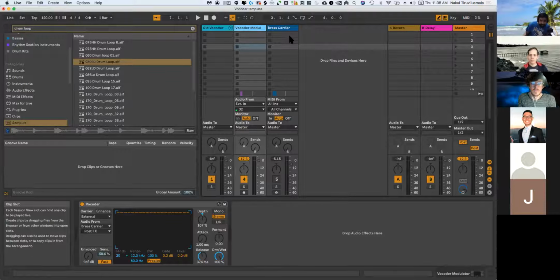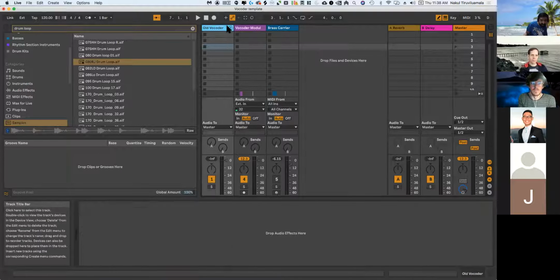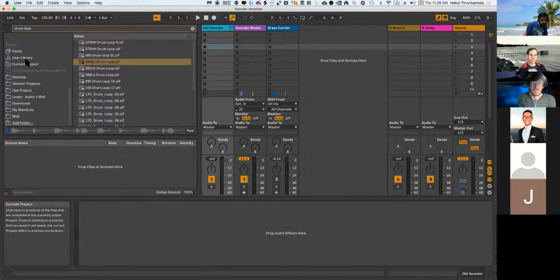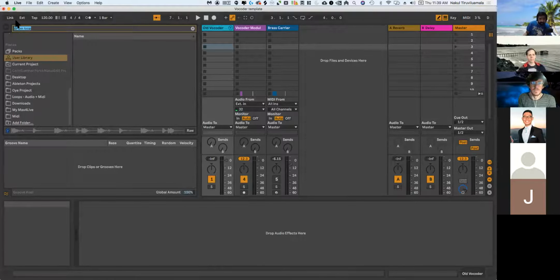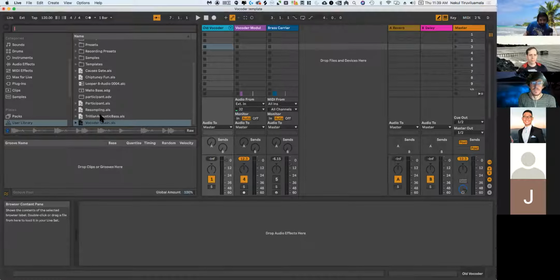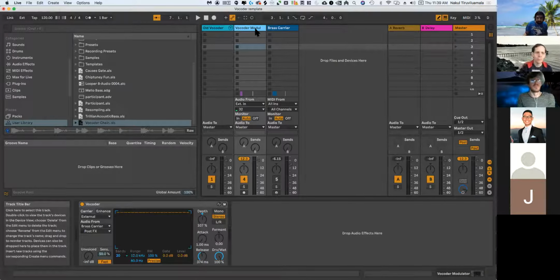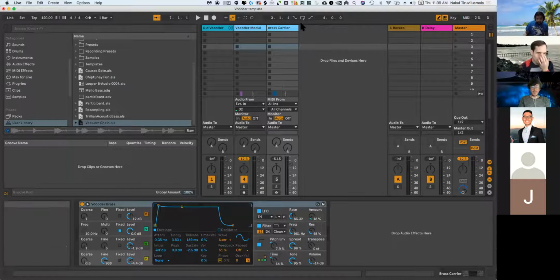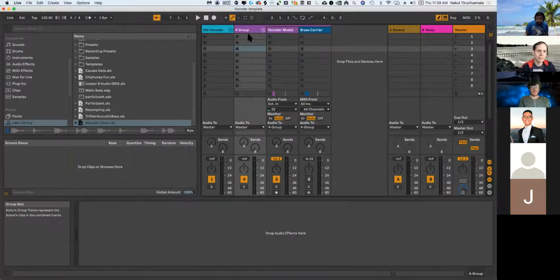And what I do when I'm not teaching, teaching is great because it forces you to clarify things in your mind. But if you just want to cheat, honestly, what I do a lot is if I don't want to think about it, I'll take this template that I've made and put it in my user library. The user library is cool. You can just store little presets. On my user library, I have these little presets that I've made, and I have this vocoder chain. What I would do if I were you is take both of those tracks, the modulator and the carrier, and press Command G to group the tracks.